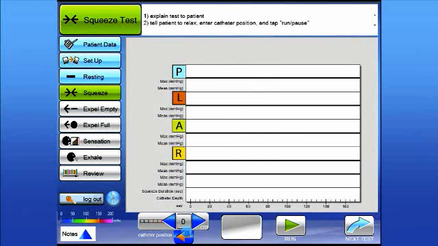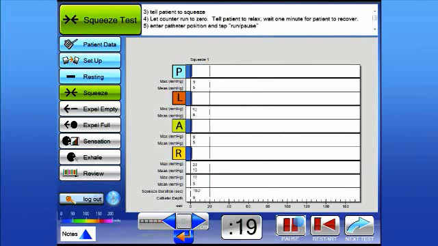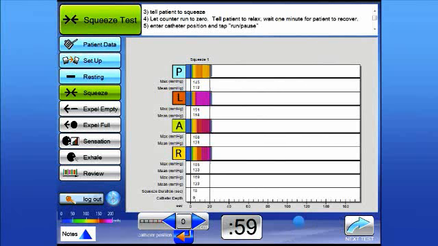When the patient is ready, tap the Run button. Then instruct the patient to squeeze. Pressure is being applied to the balloons by their squeeze. Encourage the patient to continuously squeeze as long as they can through the 20-second countdown. Once the countdown hits 0, instruct the patient to stop squeezing and relax. The standard protocol says to wait 1 minute between squeezes.